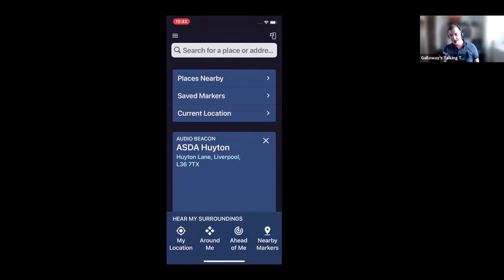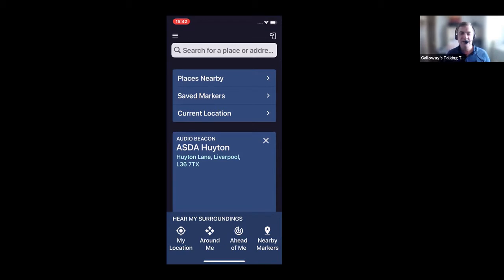I think it was probably brought in through the pandemic, seeing as people couldn't really get anywhere at the time. So it seemed like a good idea to bring a virtual facility in so that you can navigate and find places before you go. So that's called the virtual preview. It is quite a complex app. It's worth giving it a go.